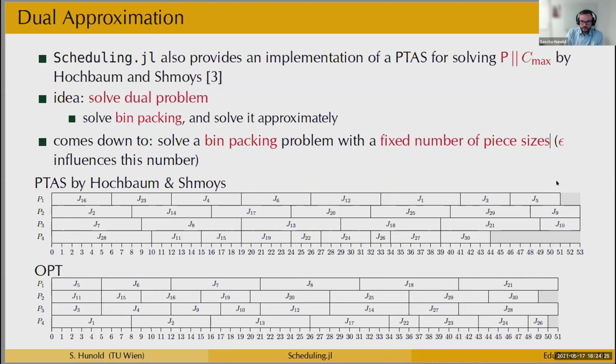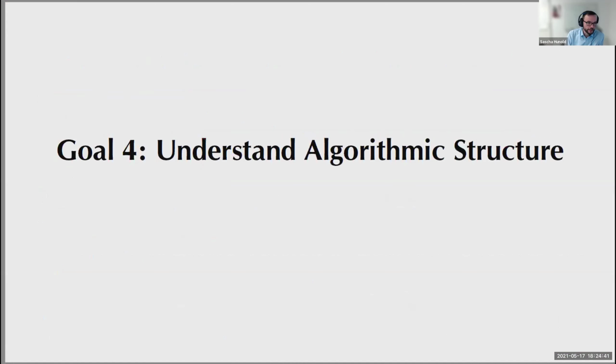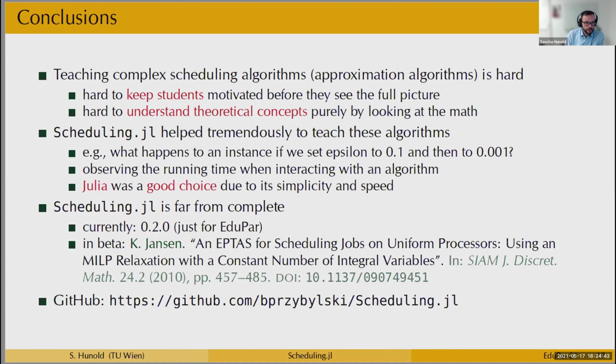When you play with this, first of all, the students look into the structure, what you can get when you play with the epsilon, and also how long it takes to do this, and how complicated it is to get these kinds of dynamic programs running in practice. All right, so we have a few other things, but in conclusion, teaching these scheduling algorithms, especially approximation algorithms, has been pretty hard.